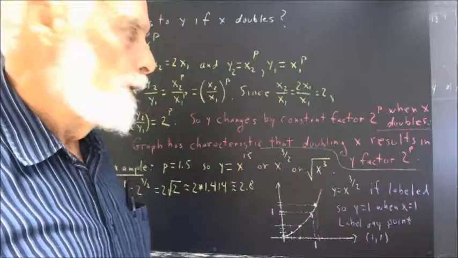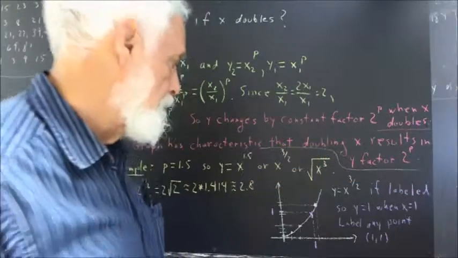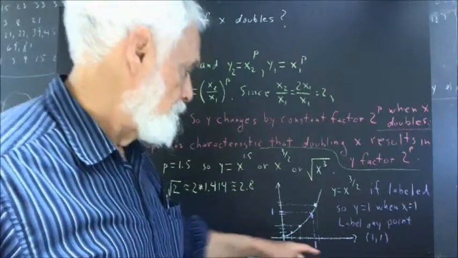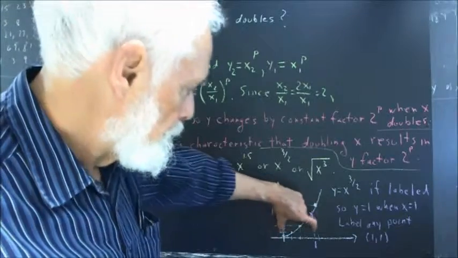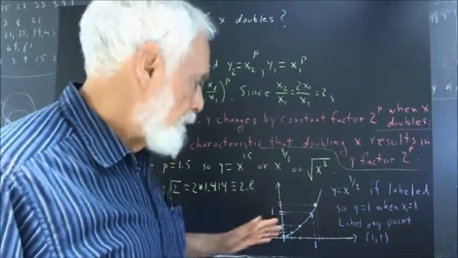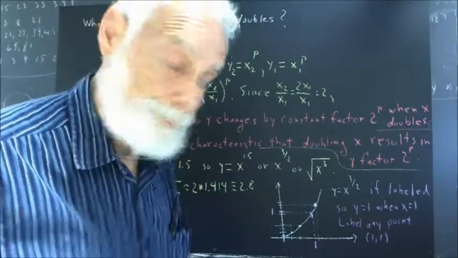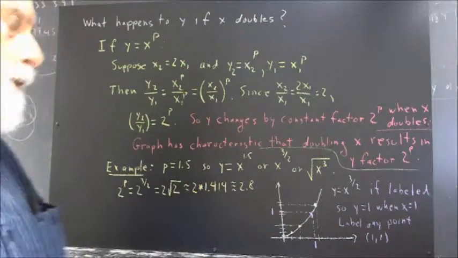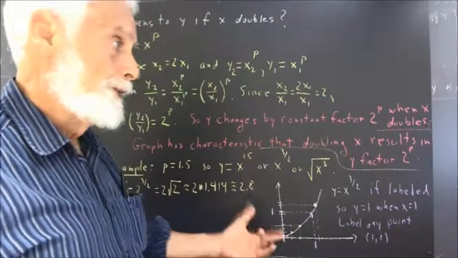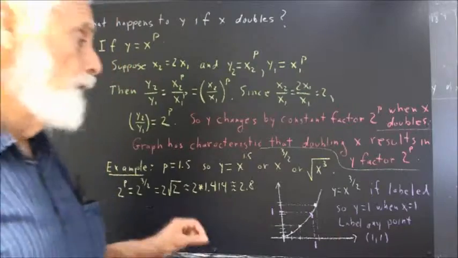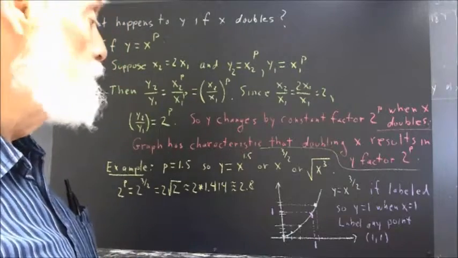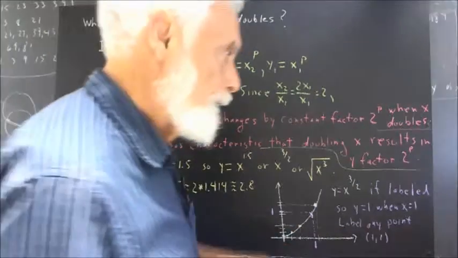So right there's a perfectly good graph of y equals x to the 3/2 now. Had I chosen any other point on the graph, it would have been an equally good graph. Now, for this labeling, this distance is a little bigger than this distance. If we wanted equal scales, then we would have to find the point on the graph where the scales are equal. You might think about that, but perhaps more about that later. Right now, this is a perfectly good labeling. The scales don't have to be equal. There are some advantages to having equal scales, but many times you have a graph where equal scales would just be ridiculous.